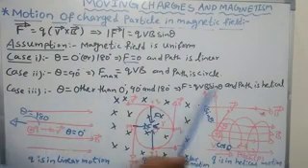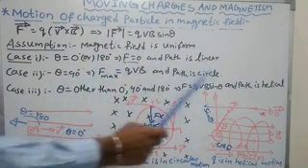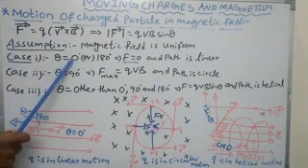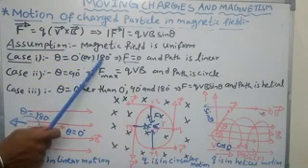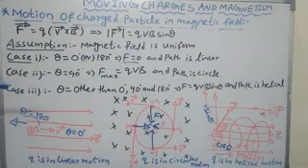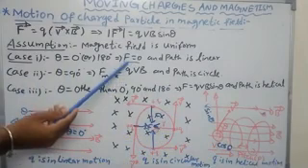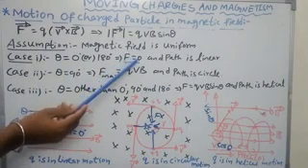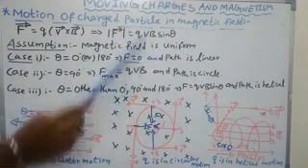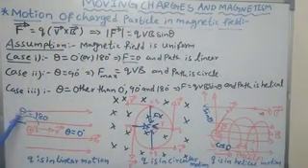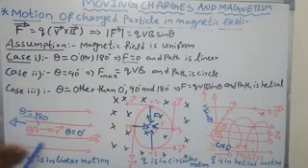Very, very important, these three cases, from the competitive examination or board examination point of view. Once again, tell me: if the angle between the velocity of the charged particle and the magnetic field is 0 or 180 degree, or the charged particle is moving parallel or anti-parallel to the magnetic field, what is the force experienced by the charged particle, students? 0. Then what is the path of the particle? Straight line. Such motion is linear motion.